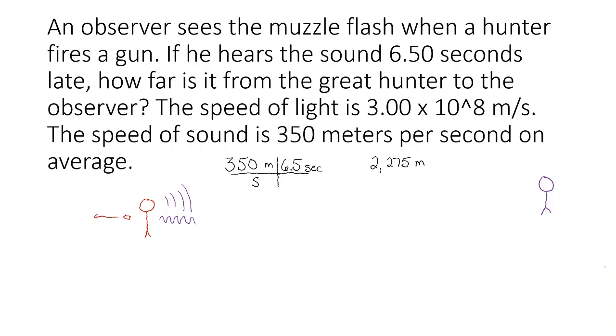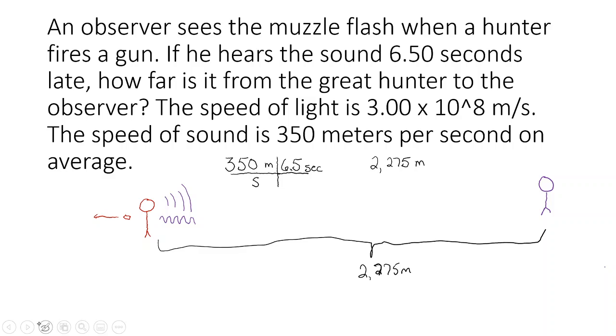So, but then the question kind of comes, okay, well, how fast would the light get to your eyes? Kind of to compare, we can use unit analysis again. So we know that the distance from the action to the observer is approximately 2,275 meters. In just a minute, we'll round that to proper significant digits. But the question is how long would it take the light to get there? Well, we can use a reciprocal unit analysis in order to solve that part of the problem. I know it's not asked in the question, but I'd like us to understand the concept.